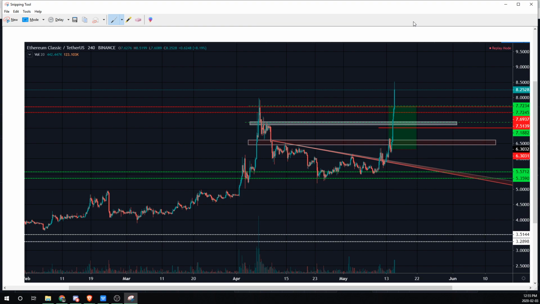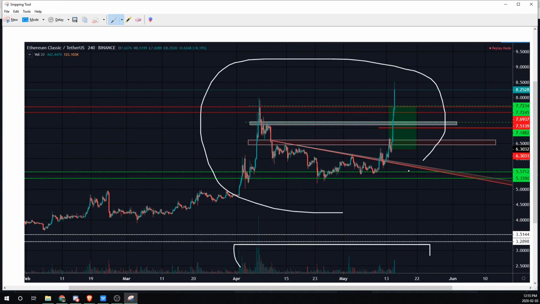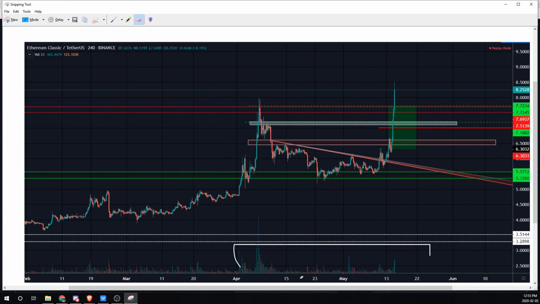We use no indicators. We just use simple levels of support and resistance, identifying key shifts in the market, and also looking at volume. If we're short-term trading, we look at the order book and the bids and asks in the market, as well as time and sales. But when you're looking at swing trades, the hour chart and 4 hour chart, we're not really looking at that. We're just looking at the volume down here, and we're looking at the price action, which is the main thing that we want to be looking at.